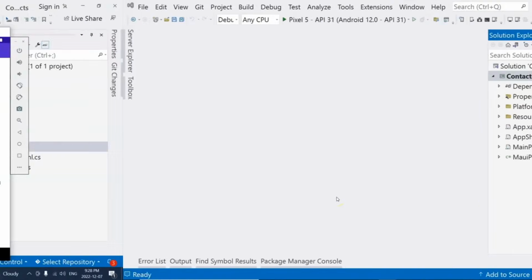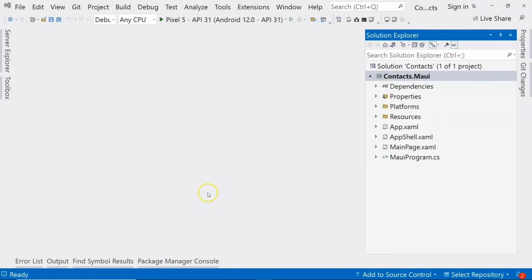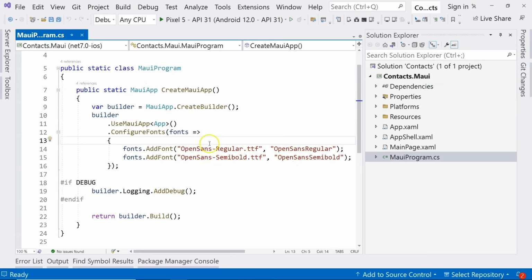In this video, let's take a look at the project structure of a .NET MAUI application. Okay, so this is the application that we just created. When you look at this application, it seems like MauiProgram.cs is the start point of the application, right? And it does look like it's trying to create an app. But let's think about this.